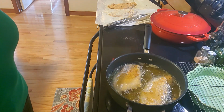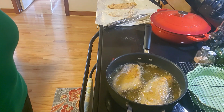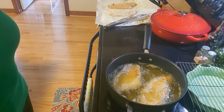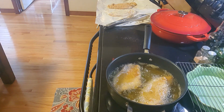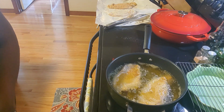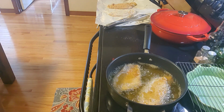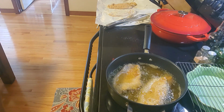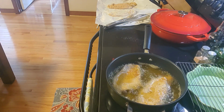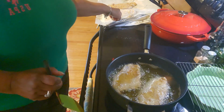But while it's doing that, I want you to look right behind it where you see the rack over the green plate. What we're going to do with that is take the finished pieces of chicken and lay them on the rack. That will allow them not to get mushy or steamy while they're laying on paper towel, and they'll be able to drip off any excess oils and still stay nice and hot and nice and crispy.